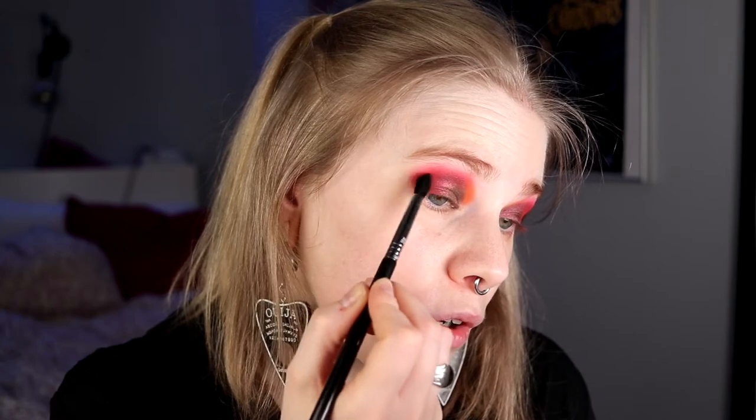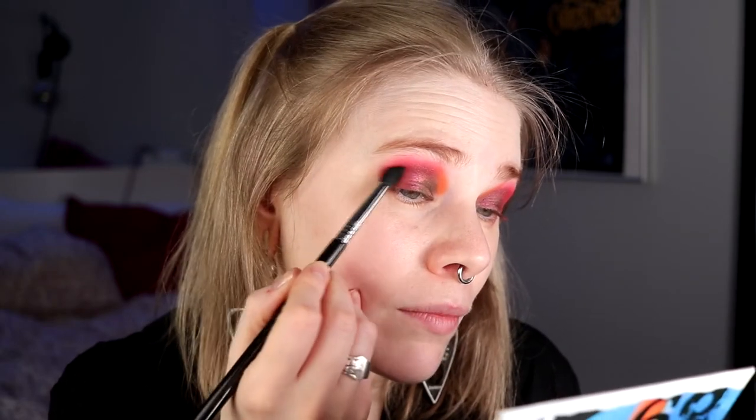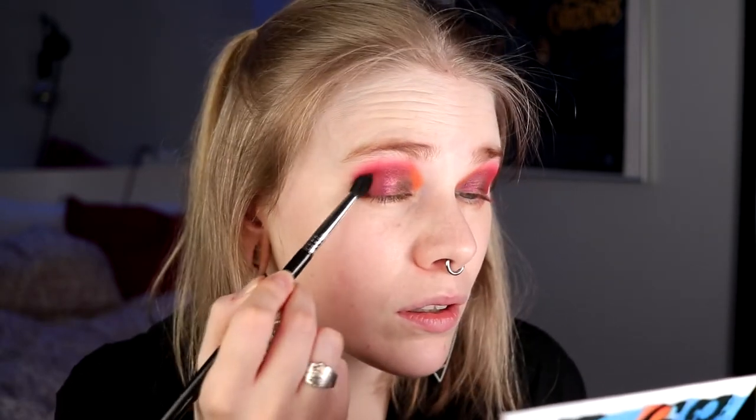And I just love how different it looks on both eyes, because the light is hitting differently on both eyes. I think this looks so cool, and I feel that I want to go in with the black one, that is East and West, just because the Breakthrough was a little bit darker than I thought it was going to be. So I think I want to deepen down my outer corners just so it looks a little bit better, and we'll see how black this is. And I love to use this brush from Sigma when I'm deepening down my outer corner. The only thing is, as you can see, this brush is black, so it's really hard to see with a black shadow how much you have on the brush. But yeah, okay, this was really dark, really black.